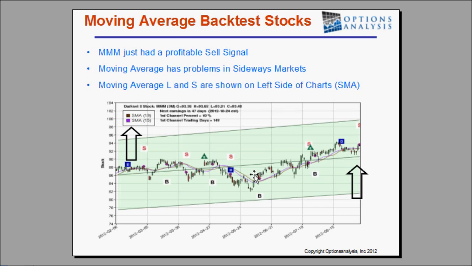Moving averages do very well when a stock is trending up. If you're using a bullish moving average, for example, MMM trended up in this region right in here, and we had a buy signal at the start of the trend and a sell signal over here. But if a stock moves sideways, these moving averages start to seesaw back and forth, and you get a lot of buys and sells, most of them not doing that well when you're in a sideways motion. Sideways motion is the problem with doing moving averages for these shorter numbers.